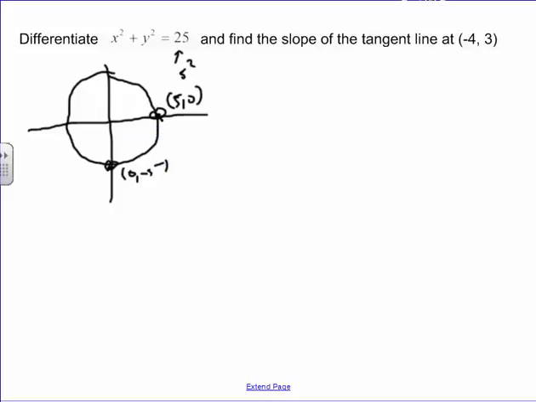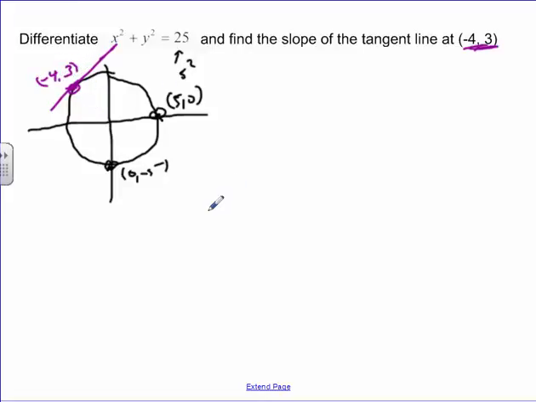Okay. And we're being asked to find the slope of the tangent line. And here's a little bit of a different thing here. It's actually going to give me an xy coordinate. And that was actually the reason for this on the previous slide. I kind of skipped over reading it. But if I just told you that x was -4, -4 is right here and right here. Here is where -4 for x is. And so I have to be more specific because here's a tangent right here, and there's another tangent right there. So I actually need to know which one of the two we're going to do. And it says that we're going to use the one at (-4, 3). So it means that we're using this one here. That'll be -4 with 3.